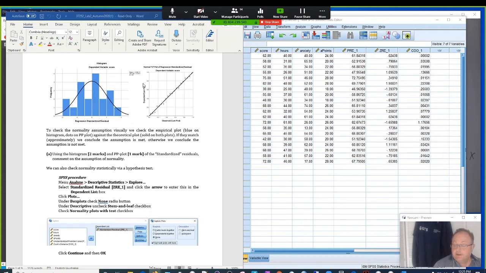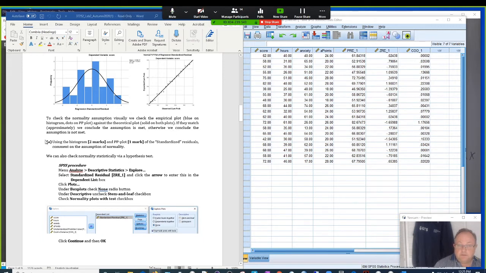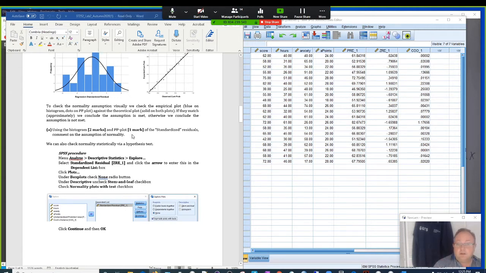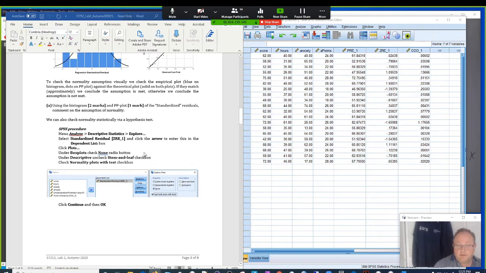Okay, very good. So that's your part A. Based on what I've shown you previously, if we've got a cluster that looks like it's fitting normally, it's a little bit clunky, but it's not too bad. It'll be blatantly obvious if it's not. This one here, the fits, is very important. The cumulative probability for fits is very important, and we need to be able to see the linear nature of that. We can also check normality statistically via hypothesis tests. So let's have a look at that.